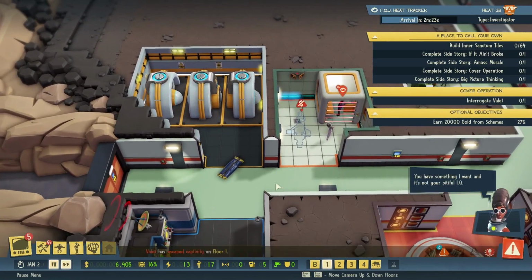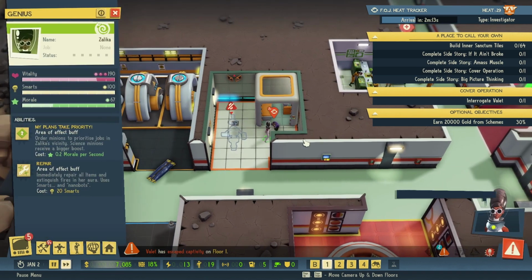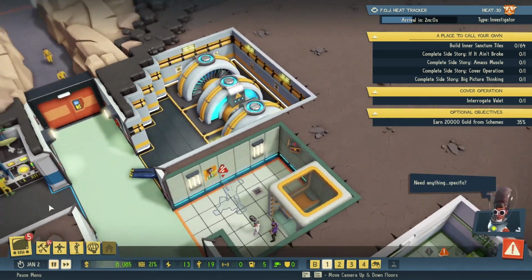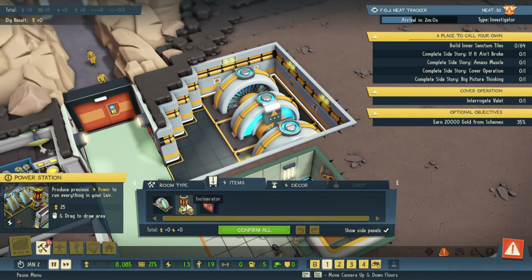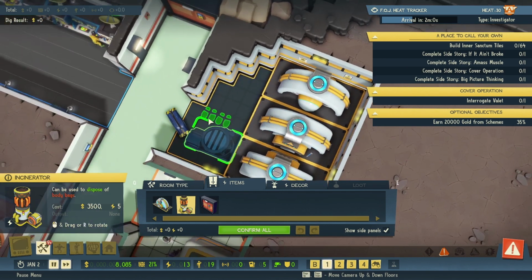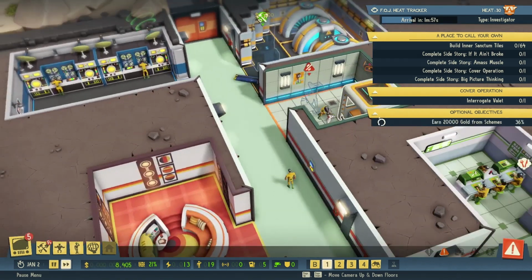All right, now we just got a bunch of dead bodies that we got to take care of. There goes the valet, which we saw was going to happen, but she has more than enough HP to survive that. How much is the incinerator, by the way? 5 power, 3,500. So here's the problem I'm seeing. Oh, no, we can actually put it right here. Okay, we'll run that, and I think they're going to instantly build that.